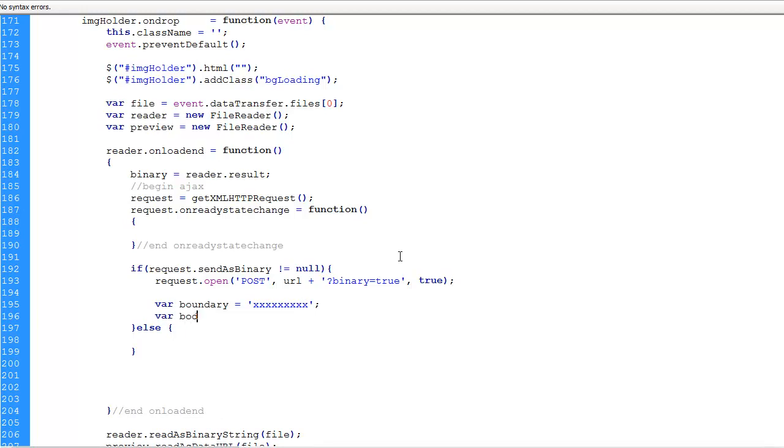Then I'm going to create a variable called body and set it equal to, and here we're going to get into just some text and typing, so I'm just going to work through this here, and you can watch on the screen. We'll concatenate in the boundary, and we will concatenate in a return, \r\n.